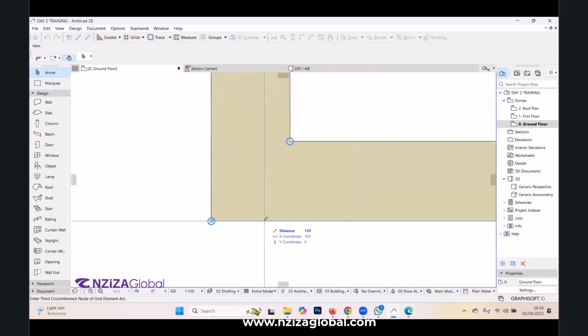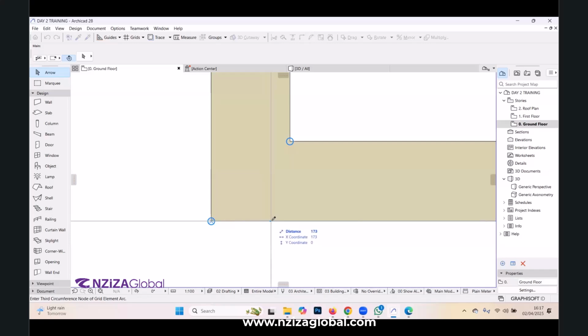Now, we have 230 thickness of the wall. Grid must be in the center. If grid must be in the center, it will be from 165. It's mathematics. 165.